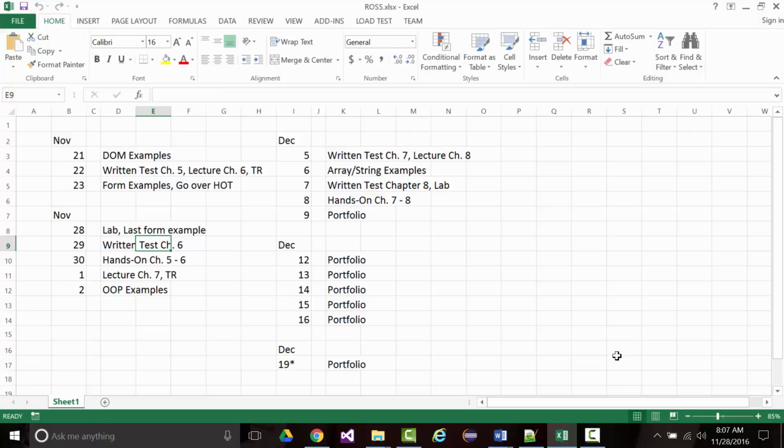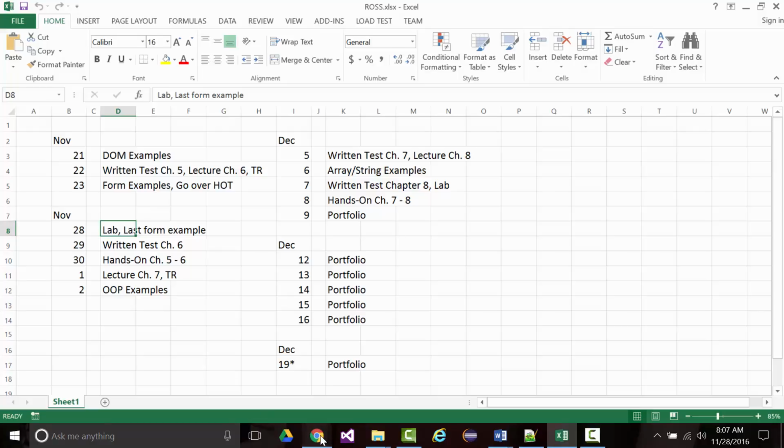Today we're going over one last form example, and I've given you a hard copy of it. I'm going to spend just a couple minutes on it, literally just a couple minutes. A couple people had asked questions about the last lab, number 5-5, so I was going to go over that one also, and hopefully we can get that done by 9 o'clock.